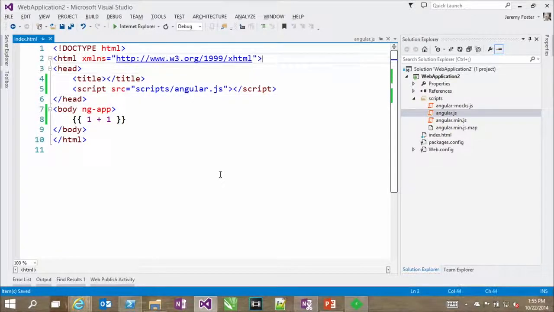It would seem to make more sense to me to have the body marked as the app, since obviously that's where everything's going to be going. Yeah, everything is going to be going in there, but it is pretty common, maybe even more common, to put it in the HTML. It's personal preference, and it really doesn't matter. There may be times when you want two apps on the same page, and that's possible with Angular. Okay, so there's my ng-app.